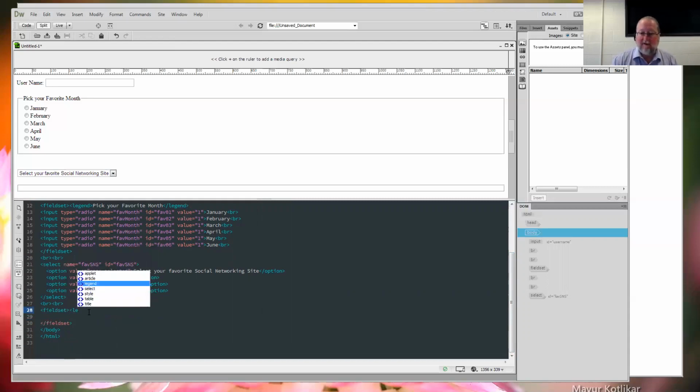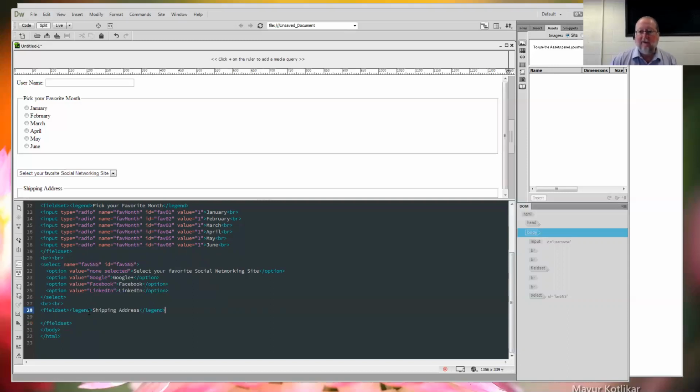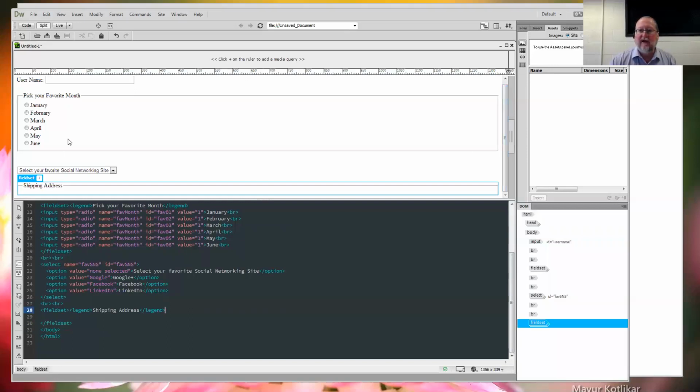So within the legend, what's it supposed to say? Shipping address. So there's my legend in my field set. See what I've got right above in my live view? There it is, right? I just don't have any fields in it yet.